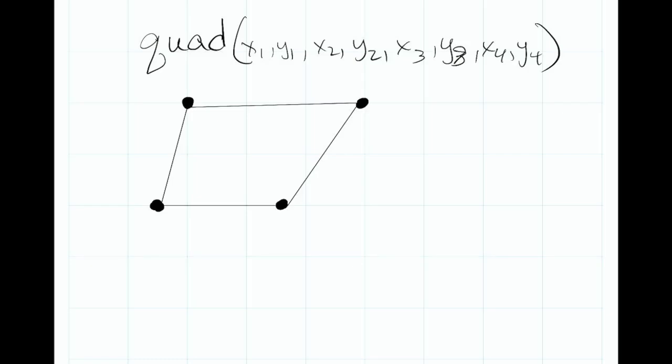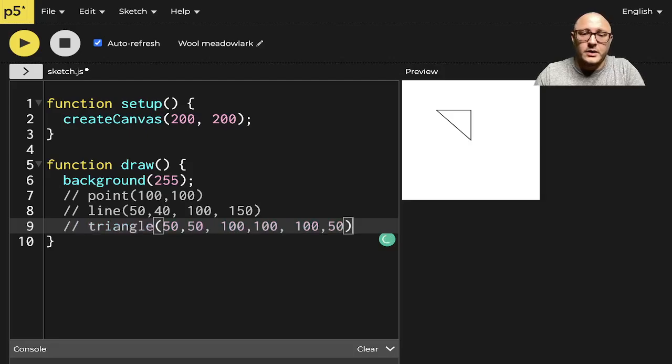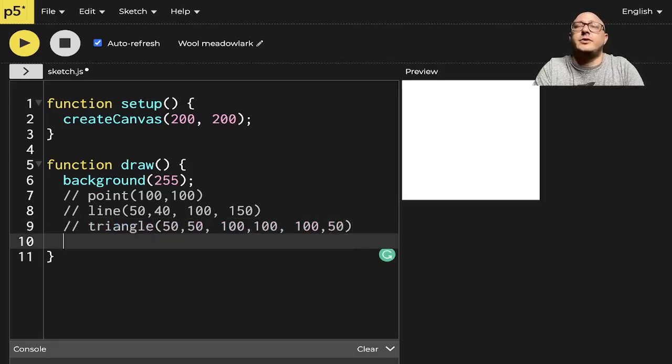We'll go on and we'll also make another example of this as well. So let's come back over, and we have our triangle example. And so let's go on and do a quadrilateral example, a quad. And here, what would we like to do? Let's do something like, let's do 150 by 50 by 199. It'll be at the very end.